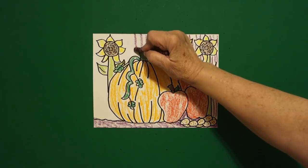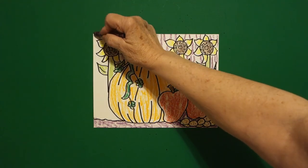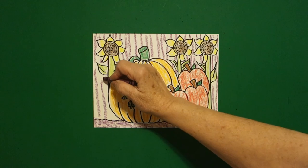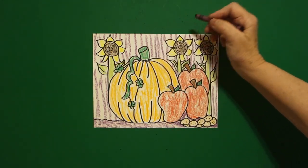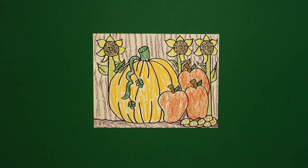Okay, so I do purple all the way across. Purple straight lines. Okay. Now, you can change the colors that I've used to your own. You are the artist. Okay, let's see what this looks like all colored in.